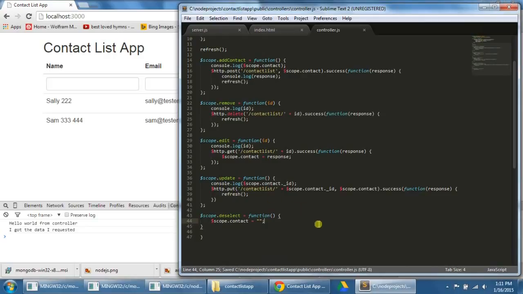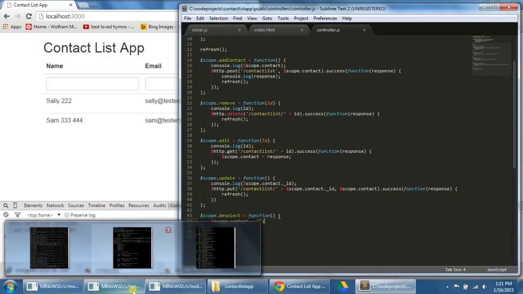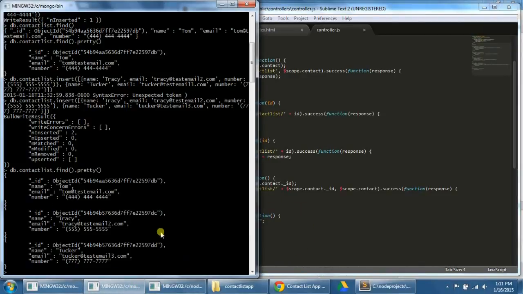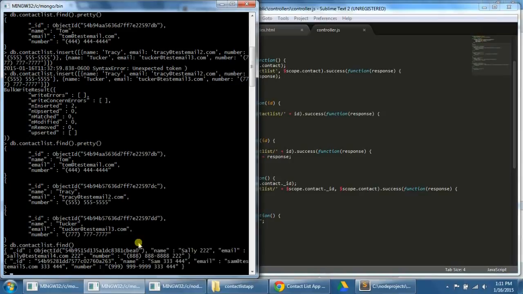So now, first of all, let's remove our glitchy contacts by going to Mongo in our command prompt. Let's go to our contact list database, and then let's first show db.contactlist.find. So let's just delete these objects right here.